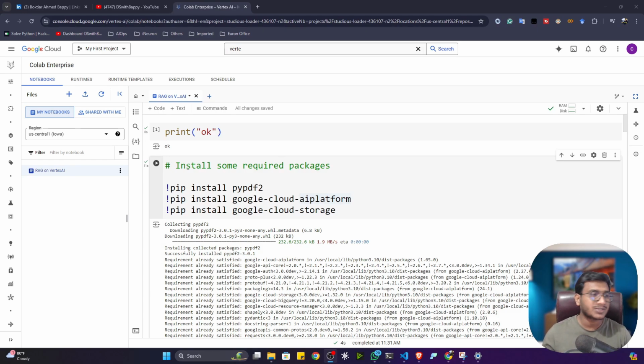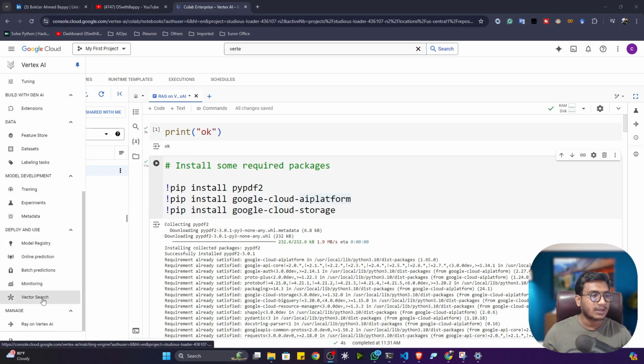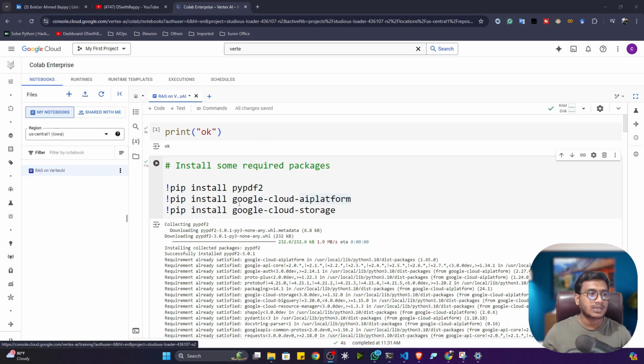And technology-wise, we'll be using the entire Vertex AI platform. That means here everything will be using Google Cloud services. We are not going to use any third-party services. That means to store our data we'll be using a Google Cloud bucket, and to store our embeddings we'll be using the vector store service from Vertex AI. This is one of the vector databases they have created, and it is actually called vector store. So we'll be using only Google Cloud services, not any other service.